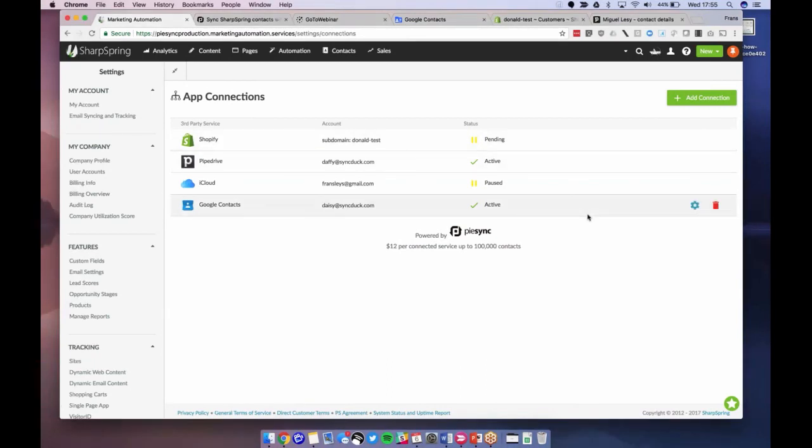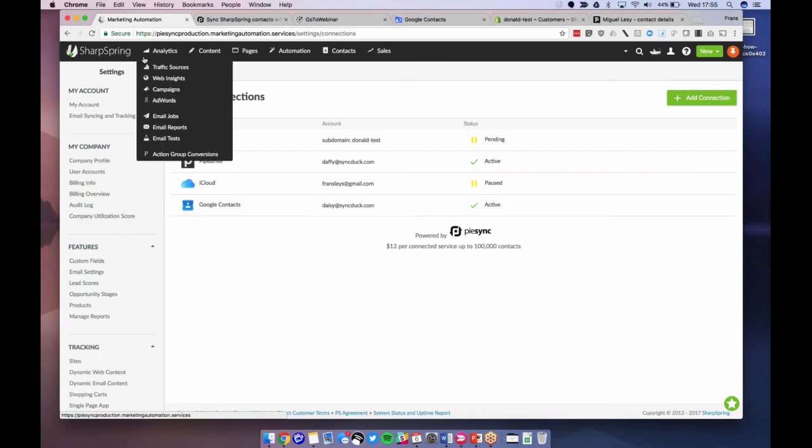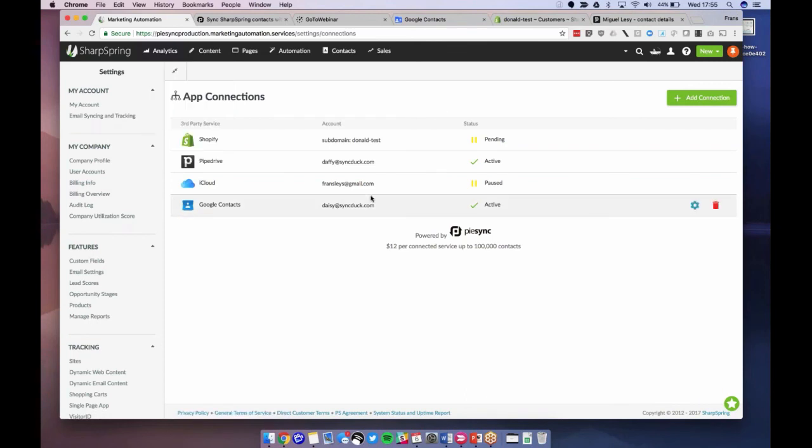We have a possibility of impersonating customers. So if you want to check out what a sync looks like from a particular customer's perspective, we have the possibility to impersonate that user. And if you guys have that possibility as well, that should enable you to jump inside a customer's app connection to check out the settings of that sync. Is that a possibility that you guys have? This is a question to you guys.